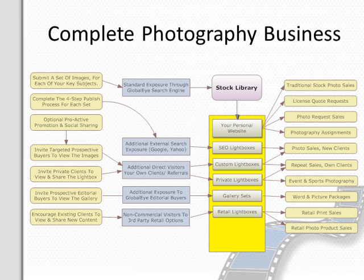The important thing is you can add a valuable retail revenue stream to your business with minimal work and cash in on that huge proportion of your visitors who aren't commercial photo buyers but have an interest in your subjects. And because you have this retail strategy built into the package, it makes even more sense for you to encourage your following and your client list to share every piece of content you publish. Each new photo set produces a new cycle of social media exposure, attracting a whole new wave of visitors.